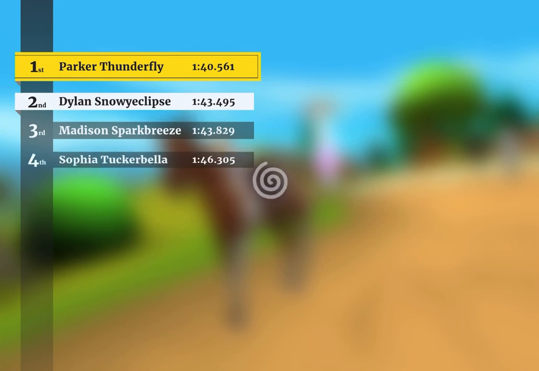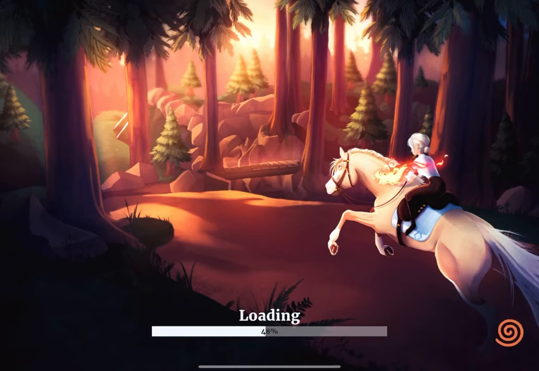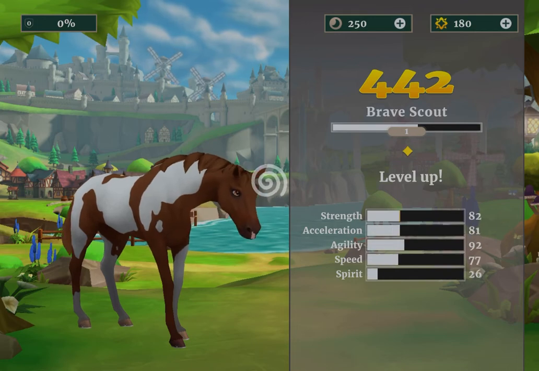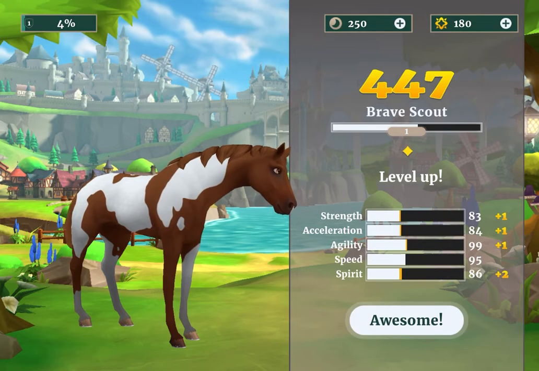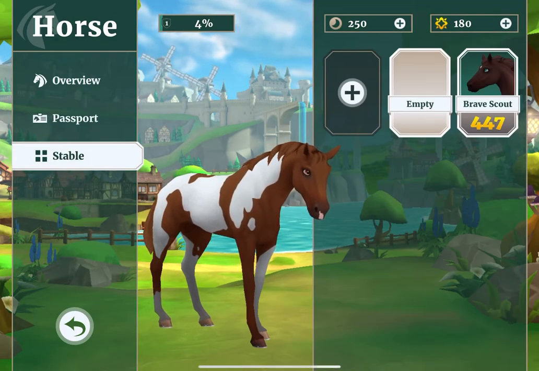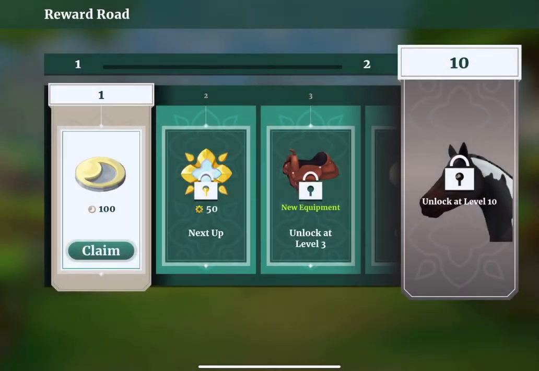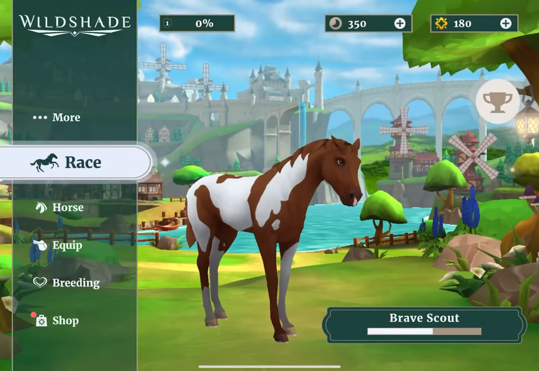Parker Thunderfly, Dylan Snow Eclipse. And it's cool that there's a male and female character. Level up. Cool. I don't know how any of the mechanics work in this game because I've never played it before. Awesome. Horse. Okay, passport. Oh, no way. There's a passport. That's so cute. Stable. Okay. Ooh. Don't surprise me like that. It's loading. Okay. I got some money. I'm assuming that's money.